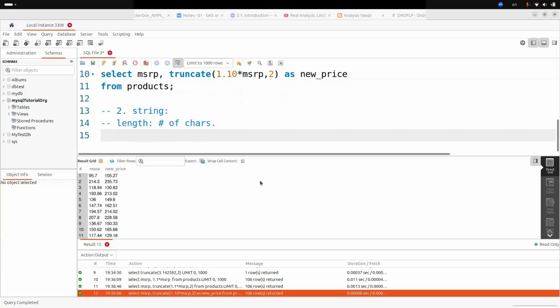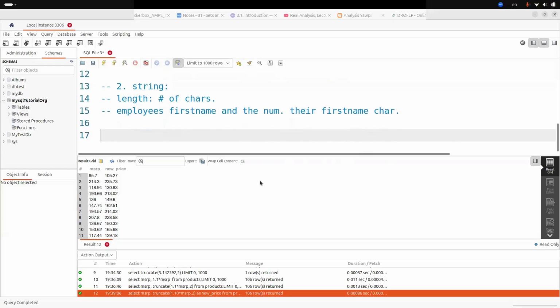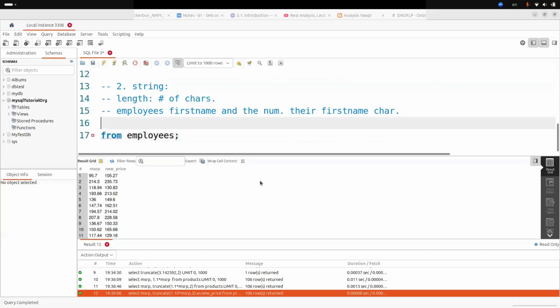For example, I want to know the employee's first name and the number of characters in their first name, right? I just want to know how many characters every first name of the employee has. Right, so the table that I'm working on is employees, right? So I just immediately type from, and then I type select first name, right?